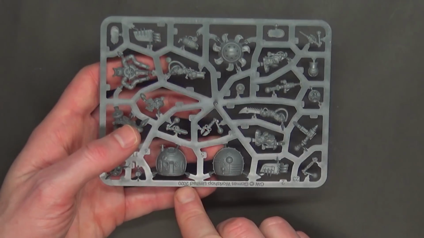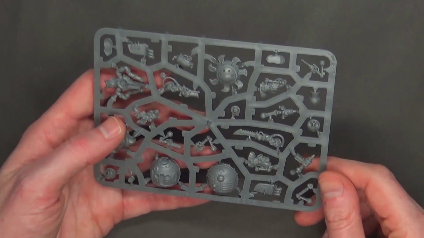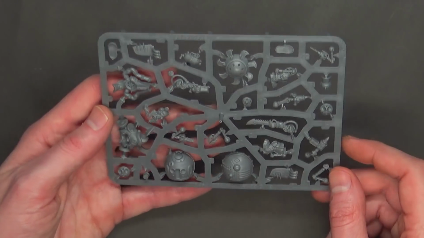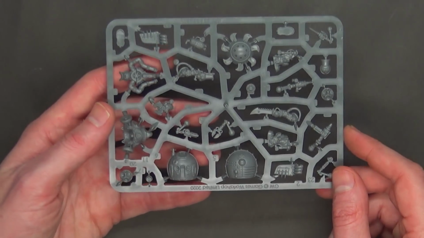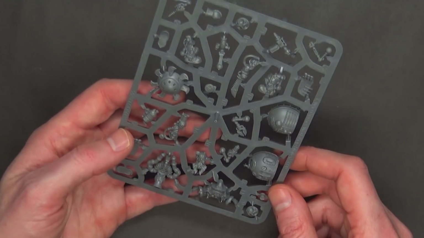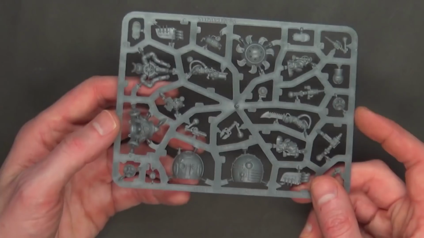Of course, it's copyright 2020, so we already knew that that was going to be the thing right there. And, you know, for the most part, it's got all the options on here. You can't really do a lot of, like, converting or anything. I mean, you could substitute out some parts maybe here and there, but for the most part, it is going to be the way it is. But we'll know more in a second once we put it together.